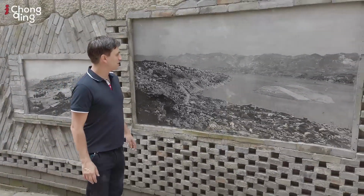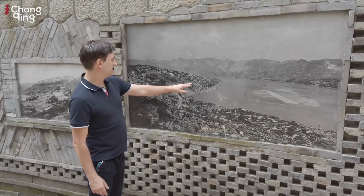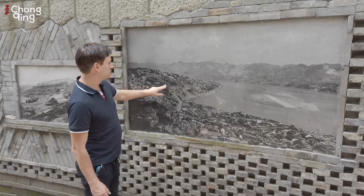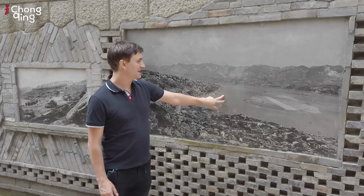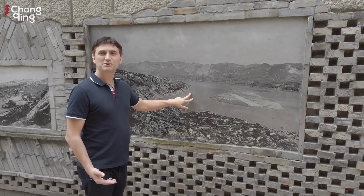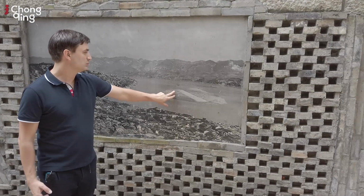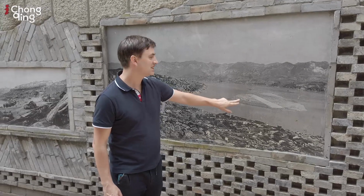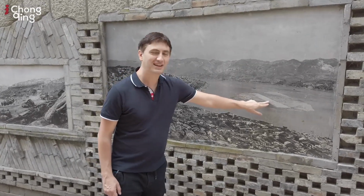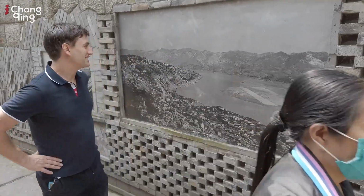So this is an old photograph of the Yangtze River Peninsula. So I think our route today has roughly taken us from about here to about here. And then we saw earlier, this is the Yangtze River, and where we saw those three bridges, there's some land in the middle of the river, which is called Shanghuba, kind of like coral reef or something like that. And interestingly, a long time ago there actually used to be an airstrip down there. So as you can see, times have definitely changed here in Chongqing.